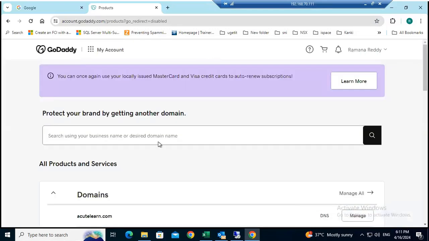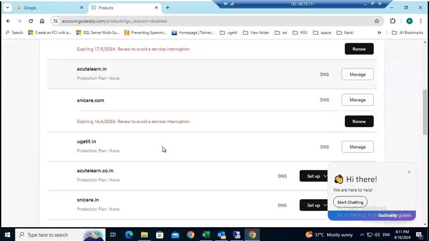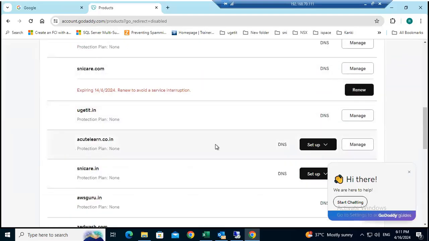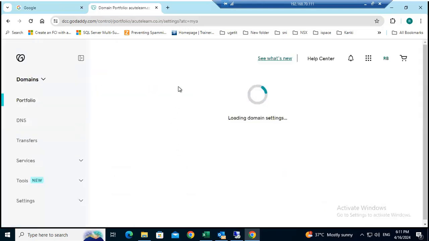As of now, acutelearn.co.in is available in GoDaddy, and we see the DNS services are being provided by GoDaddy. However, I just created a DNS zone in Azure. Now I want the name resolution to happen from Azure. We can go to manage and we would see the name servers.